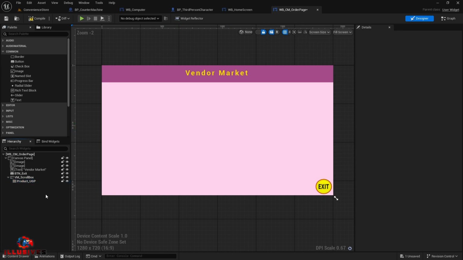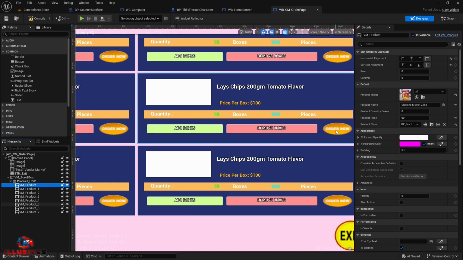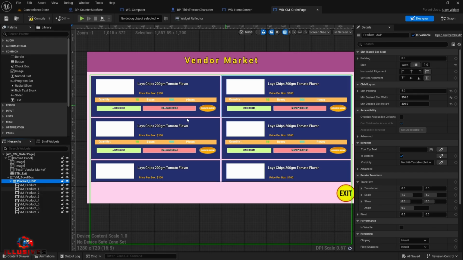Let's say this particular product has many things. It has an image slot, a name slot, a price slot, quantity slots, add item, remove item, and the order now button. So how will you add everything inside this uniform grid unless you create some component widgets or widget component?